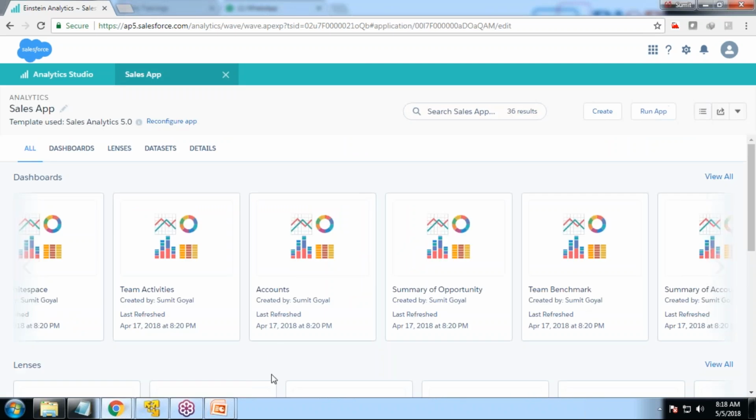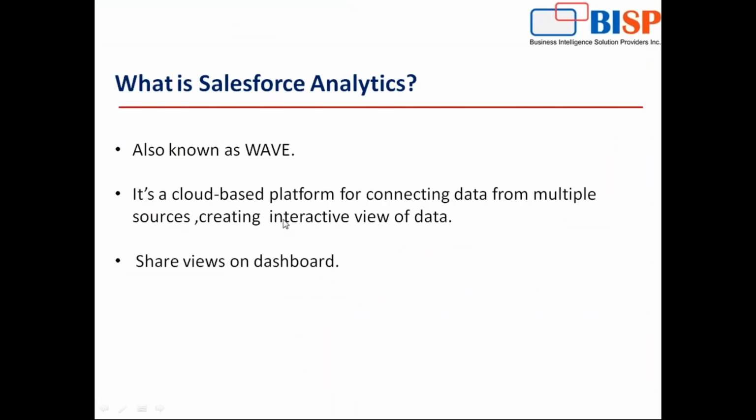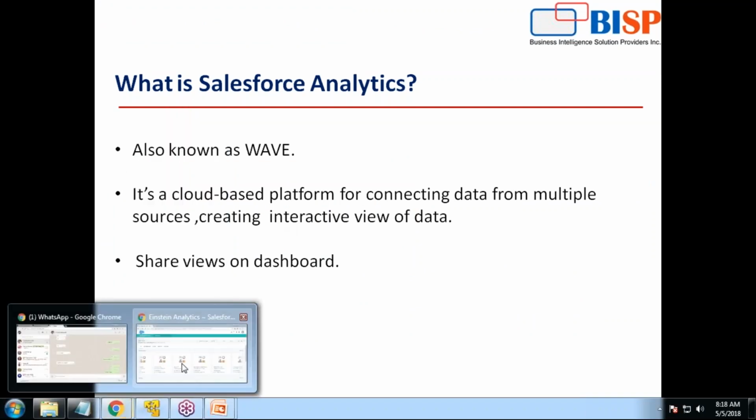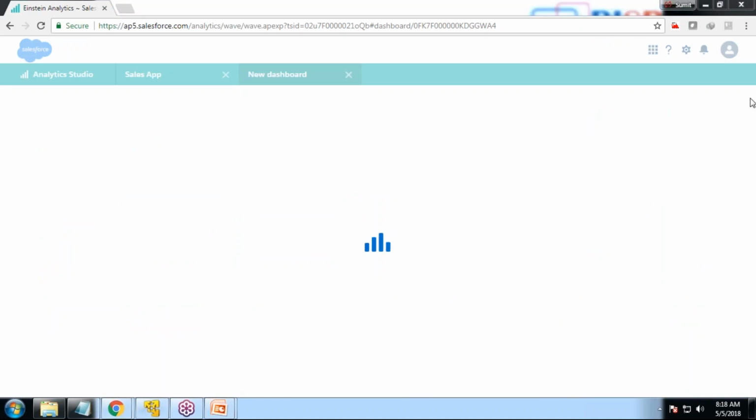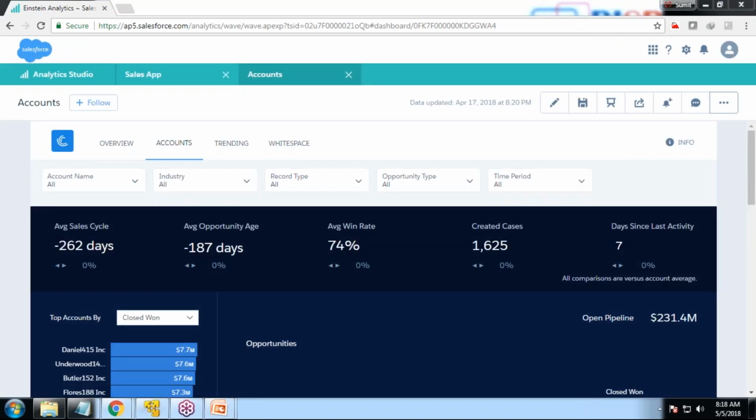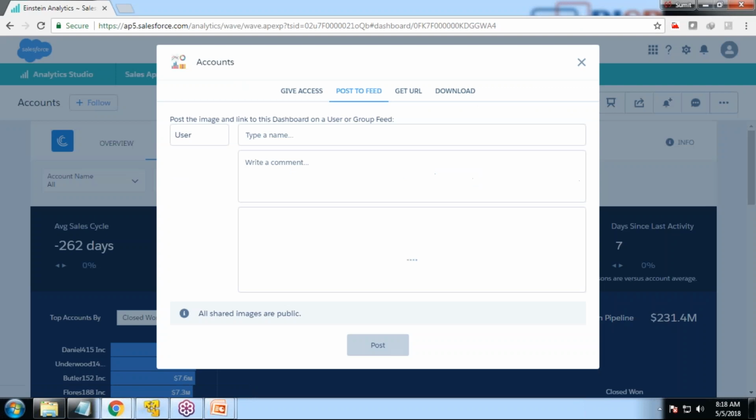So these are pre-built reports. These are pre-built dashboards. And finally, we can share the dashboard. If required, I can share any dashboard with a group of people or with specific people, or we can export it as an image. So we have options for sharing.